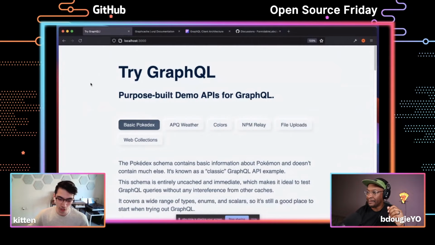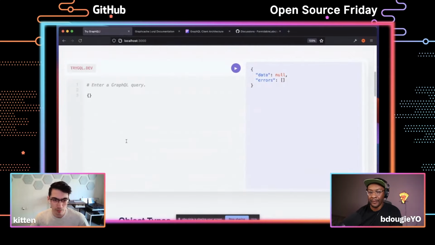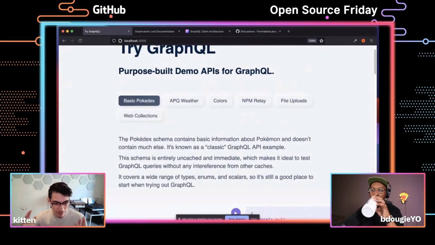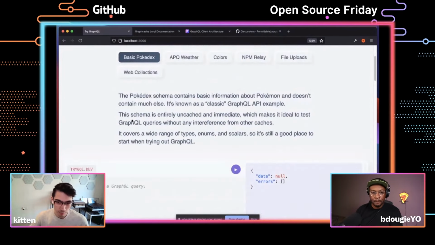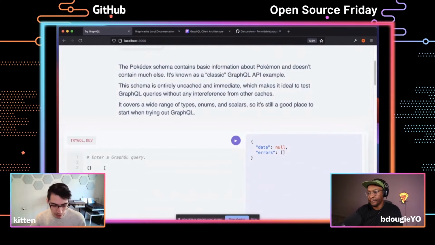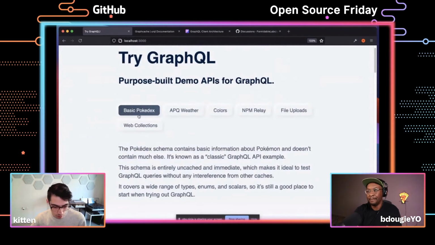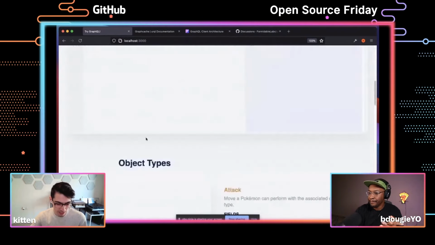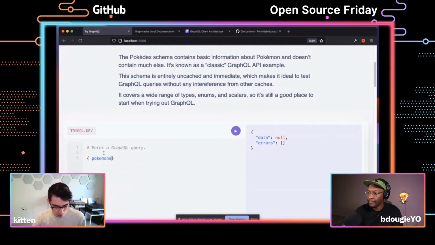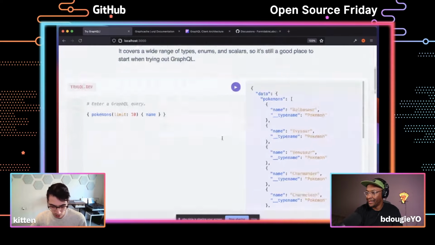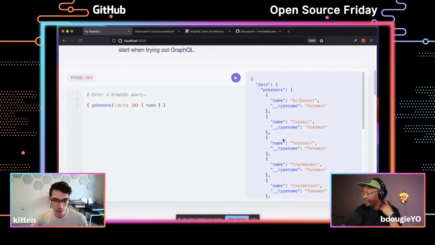Yep. We are actually working on new examples, and for that, we're building a new demo API. This whole thing here, Try GraphQL, that's all temporary. So don't worry too much about the app itself and the UI. This is just a vessel to get this out. But this is basically just a simple GraphQL API. So I can start typing some stuff in here. For instance, I've selected the basic Pokedex API. I can just list out Pokemons. Let's list out the first 10 Pokemons by name. Sure. So that's not too interesting.